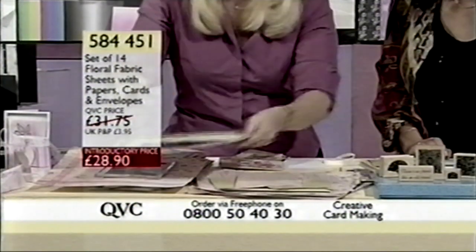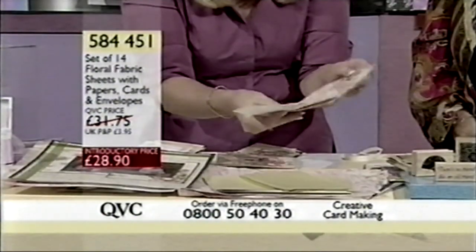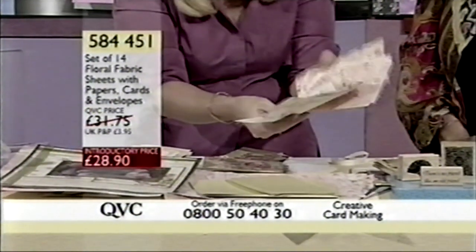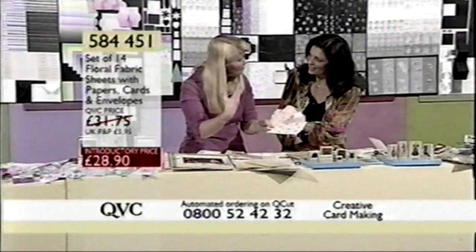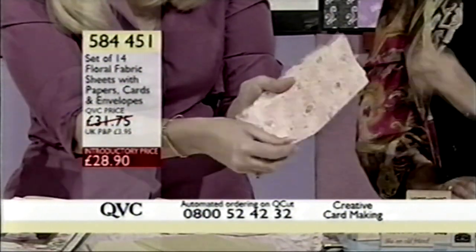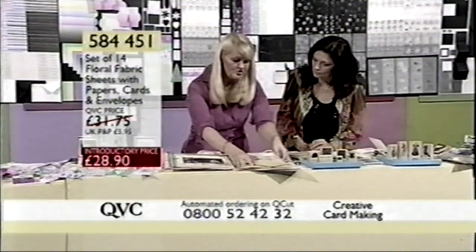Only 100 kits remaining. Let me show you exactly what you're getting — you get the smaller sheets of fabric as well as the larger sheets of fabric. These are the different designs, Julia. It's a really pretty print. It's quite stiff — do you know how it's a firm fabric? Like fabric would normally just fall into creases, it's almost like it's been starched, old-fashioned starching. So it's nice and firm, easy for you to stick down into place. You've got those smaller-sized sheets.